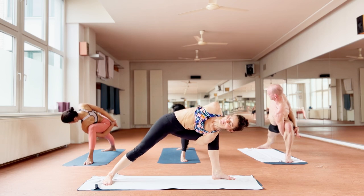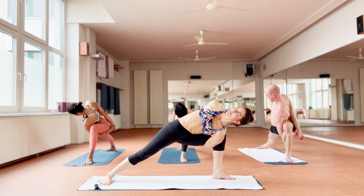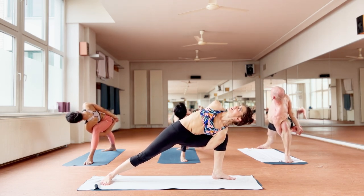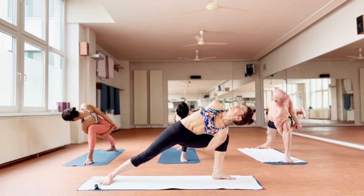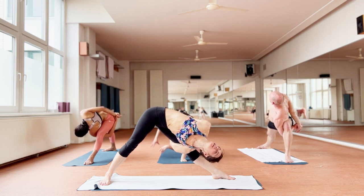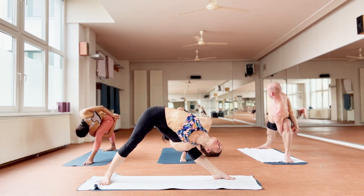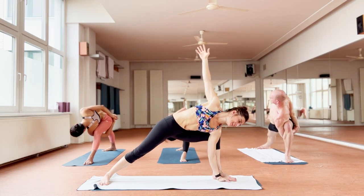Try and grab your right wrist or right fingertips with your left hand. If you can, straighten your right arm. Look up and twist. Again, breathing is compromised in twists, so shallow breath. Good. If you feel like you can do this on this side, maybe just straighten the leg. Nice. So the back of the head, Ayumi, goes to the shin. Left hand down. Breathe.